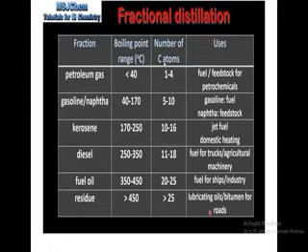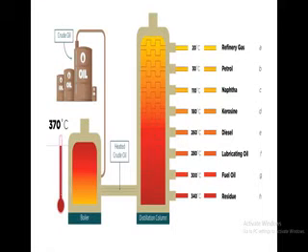Number 3, you will write that the fractions which have the lower number of carbon or lower Mr, so the smaller molecules or the lighter fractions. Mostly in the marking scheme, they use the words lighter fractions or heavy fractions to represent the lesser number of carbon atoms and the more number of carbon atoms respectively. So you are going to write the lighter fractions have a lower boiling point, so they boil off first, go to the top of the fractionating column here, and then condense and separate.